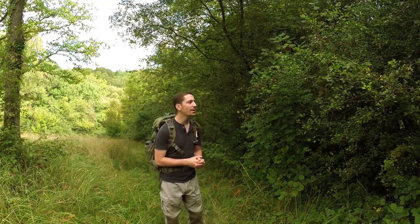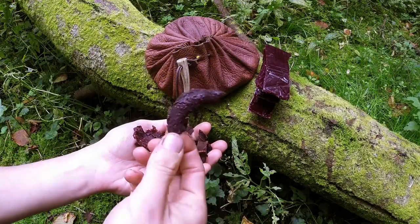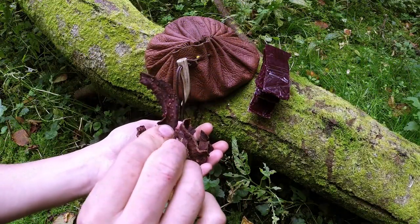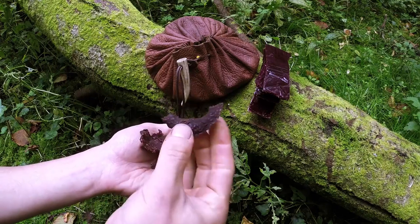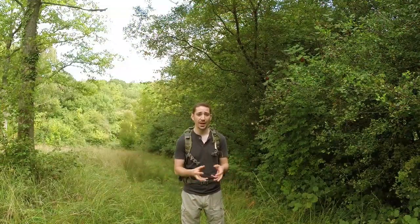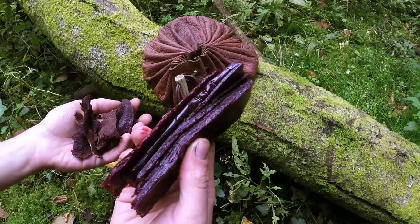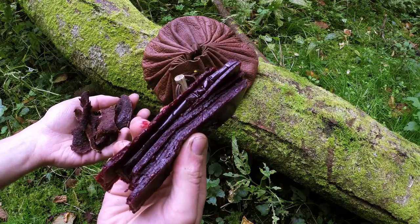There's an interesting thing you can do if you're out in the field: hawthorn having a very high pectin content, you can make a very effective fruit leather out of it, but you can also mix it with fruits that have a very low pectin content and benefit from both. One will set the other, giving you better flavour, more nutrition, and more sugar.